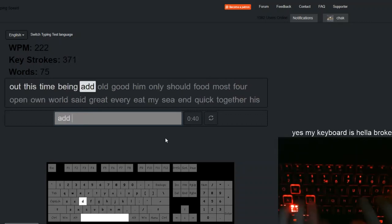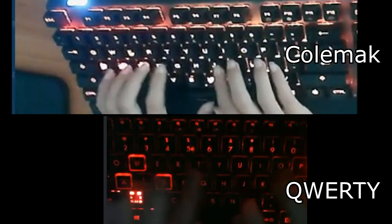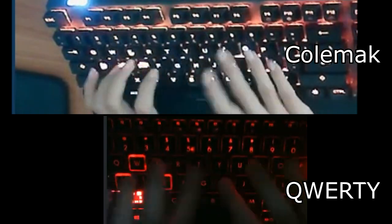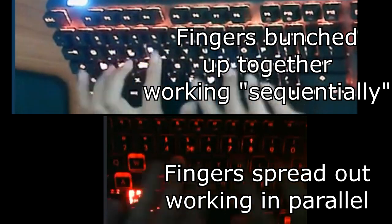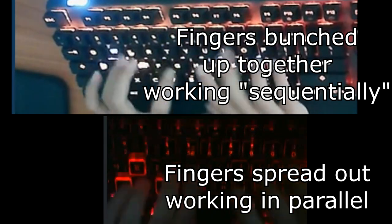The next idea is the rolling of the keys. On QWERTY, all the keys are randomly laid out with some fingers doing all the work. On Colmac, you've got this rolling wave motion — if you type S-T-A-R-T on Colmac, there's a nice roll of the fingers, supposed to be ergonomic and efficient. It's not true. Anyone who has done programming knows: is it better to do things sequentially or in parallel? Almost always in parallel. With the rolling motion on Colmac, you're forced into a sequential motion. On QWERTY or other layouts, you can type in parallel — hit one key with your right hand and another with your left. It's faster to not roll through all the keys.